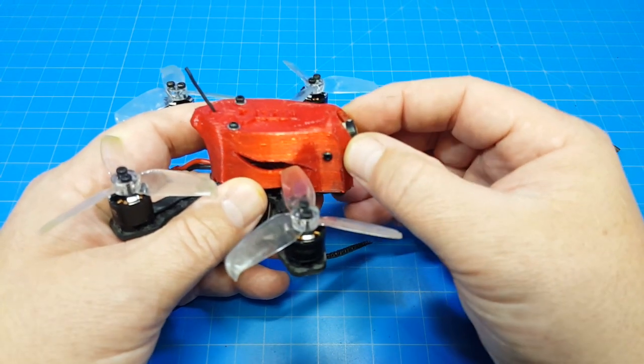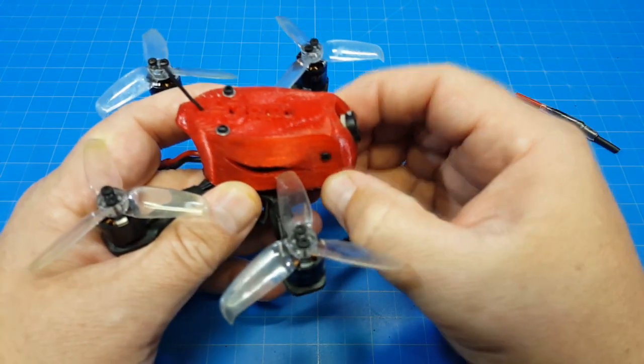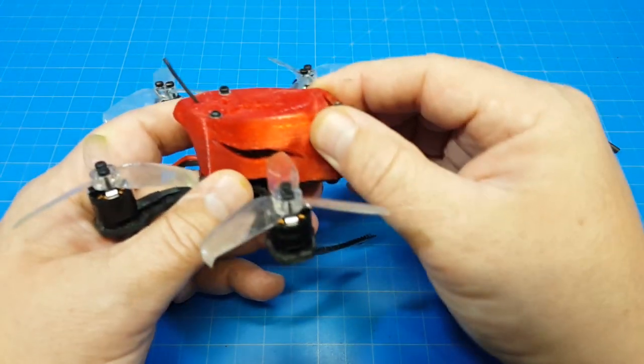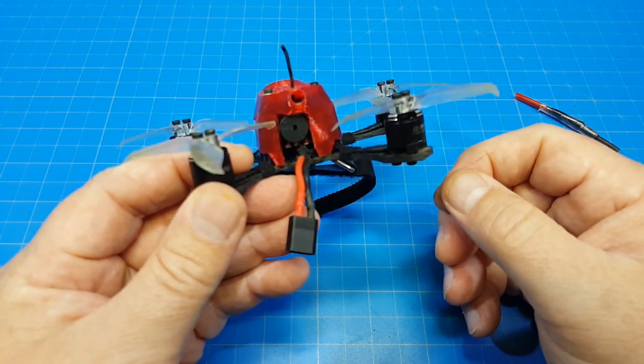But I think this would be fine in most cases from a crash over here on the side, because it is pretty substantial, especially if you use a nice long screw coming up through here. That will give it some more rigidity. It's a nice thick print. Oh, and I should mention, I cut out the back so I could keep my buzzer on my flight stack.